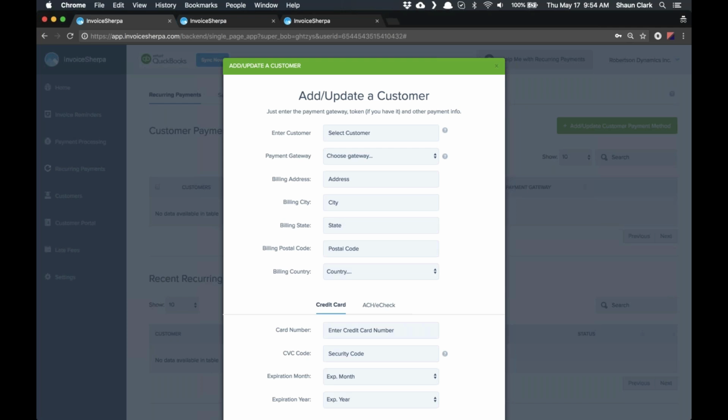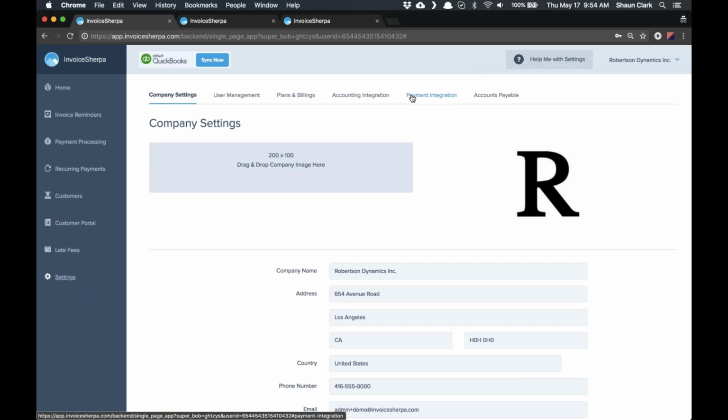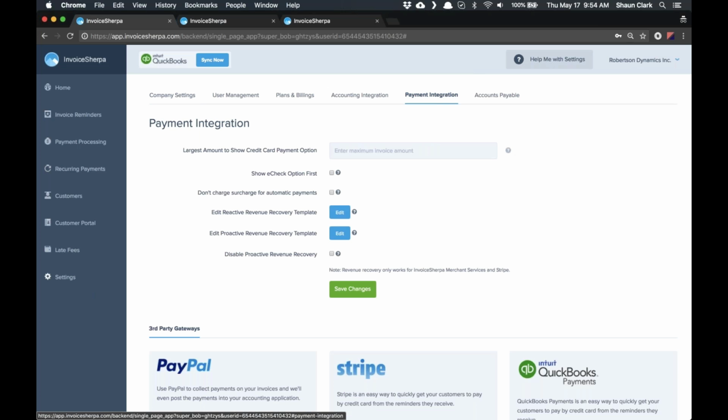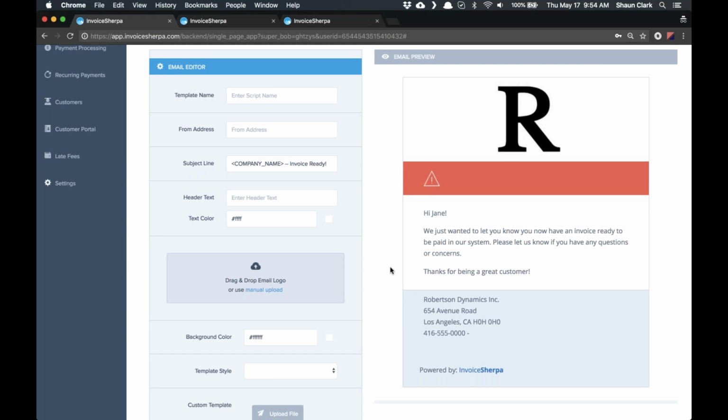And at that point, the only possibility of your business not getting paid on time is if the payment method bounces. So for example, let's say a credit card bounces. Now in that case, we'll actually follow up automatically and we'll let the customer know, hey, we tried to charge a credit card and it didn't work. And we'll automatically attempt via email to do what we call reactive revenue recovery. We'll send them an email saying, hey, we tried to charge this invoice, it didn't work. Please click here to update your payment method on file.